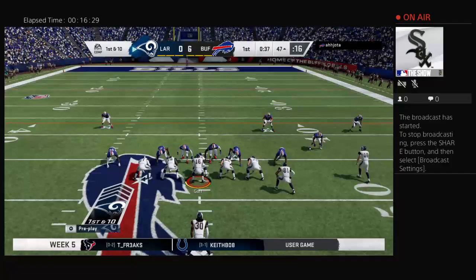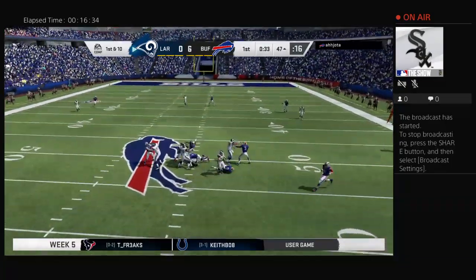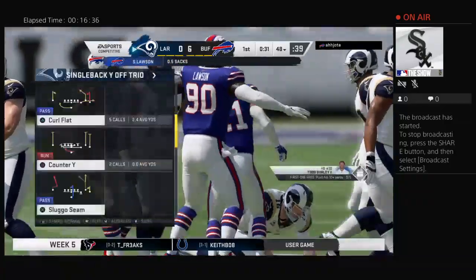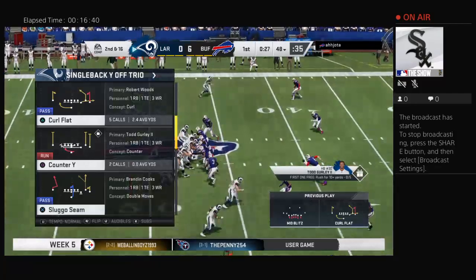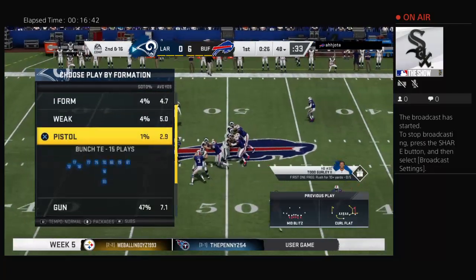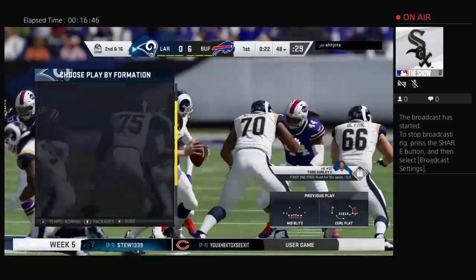So 1st and 10 now in Buffalo territory at the 40. Under a heavy rush, and down he goes. Big Shaq Lawson gets the sack there. They were able to win last week despite him being sacked 4 times. They might need to tighten the reins a little bit, or this one may not end in another victory.